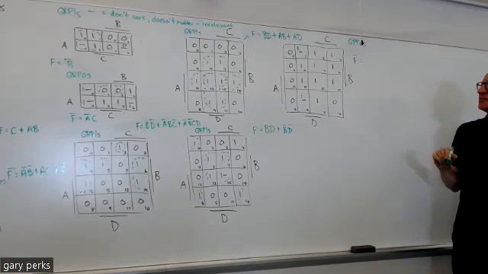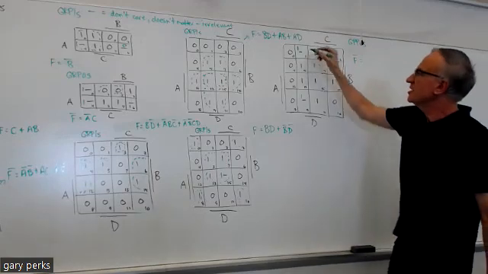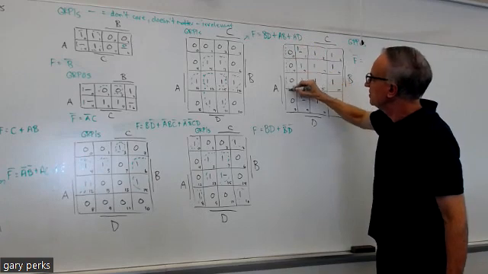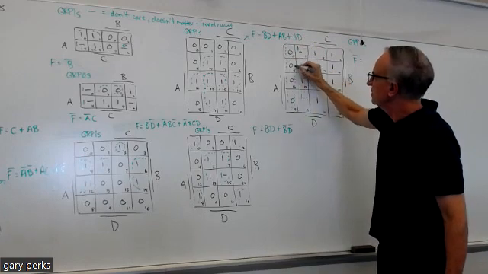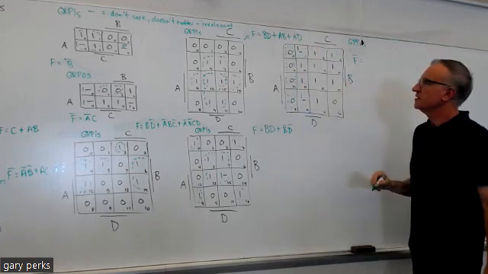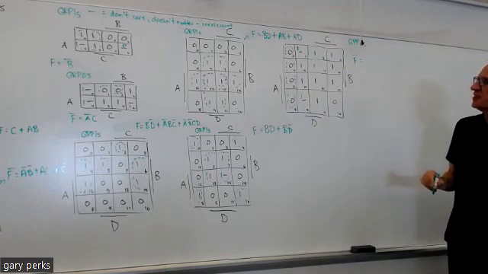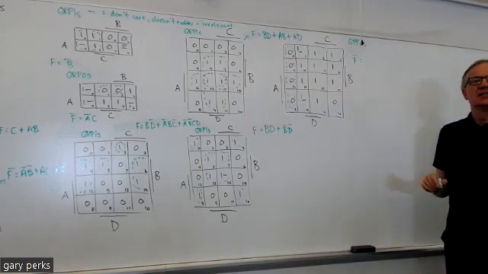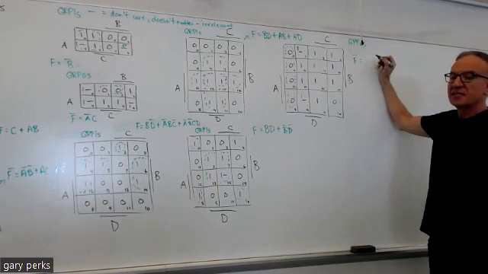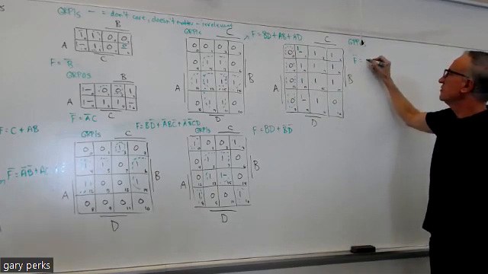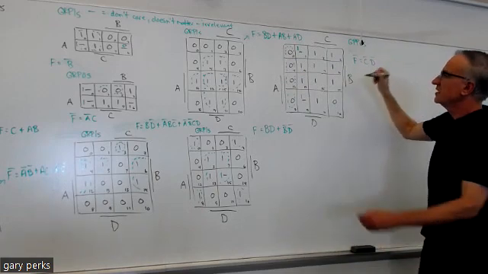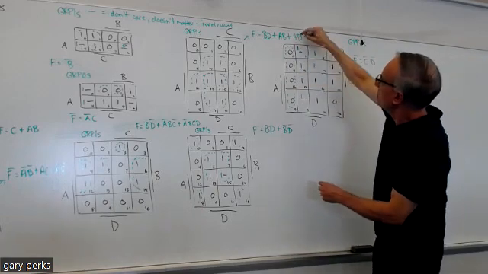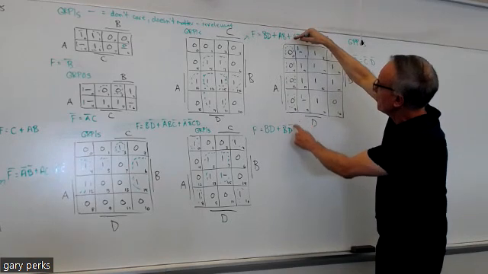Okay, so then what would you do next? Yeah, do this column. You got a 4 grouping right here. And what term is that 4 grouping going to give us? Say it again. Not C, not D. Yeah. Right, this column is part of not C and it's also part of not D.